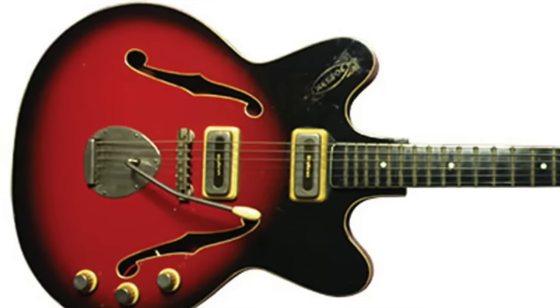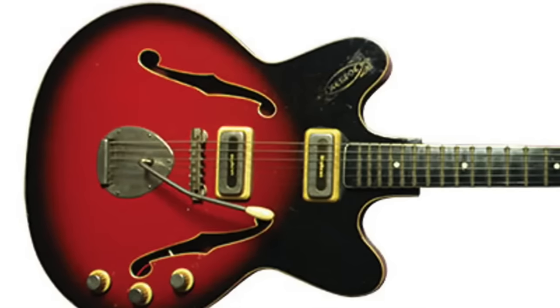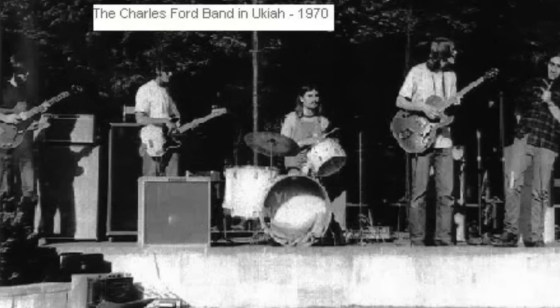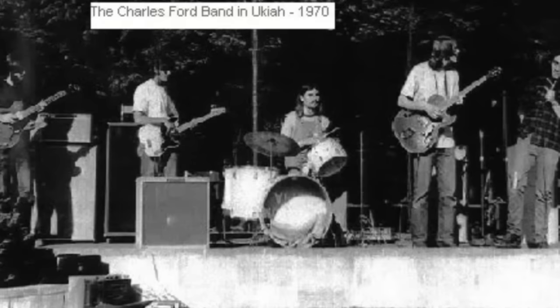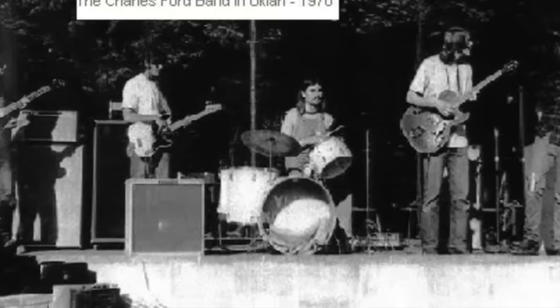Robin says: I had a very cheap Orpheus electric that I had gotten for Christmas, so we'd all plug into one amp. Then I moved on to bass for a while and I picked pears one summer and bought a Vox violin bass. That bassman stayed with me and I eventually bought a Cherry Red Guild Starfire 2, 4 or 1 — I can't remember which — the one with a trapeze tailpiece. That remained my electric guitar rig throughout high school, all the way until I joined the Jimmy Witherspoon band.